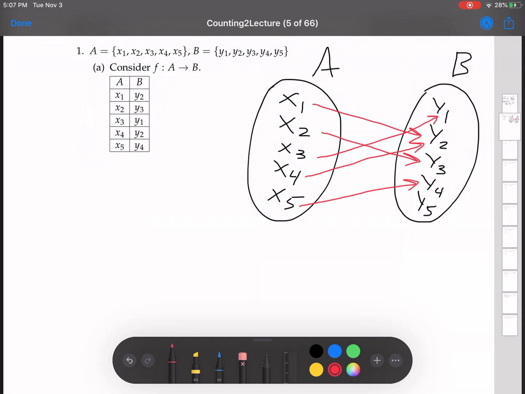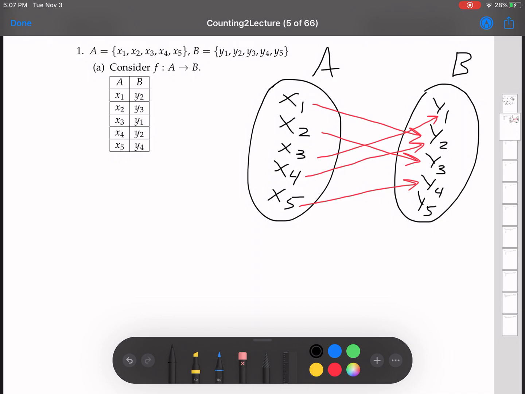Remember that we can represent this thing with a table. We can represent it with this bubble diagram. You may remember you could represent them with a set of ordered pairs. Well, there's another way that we can represent this thing. And that's the way that I want to talk about right now.